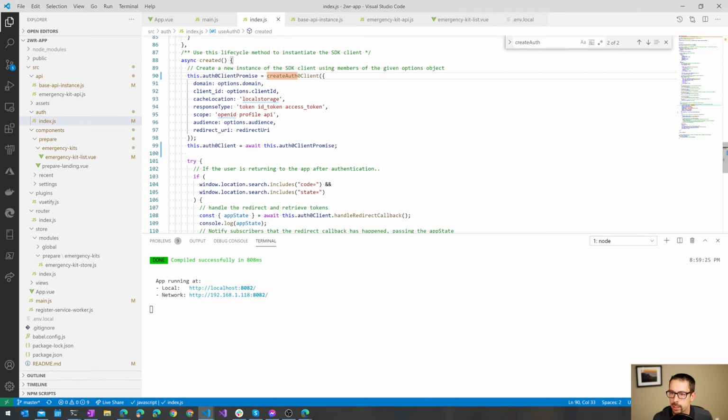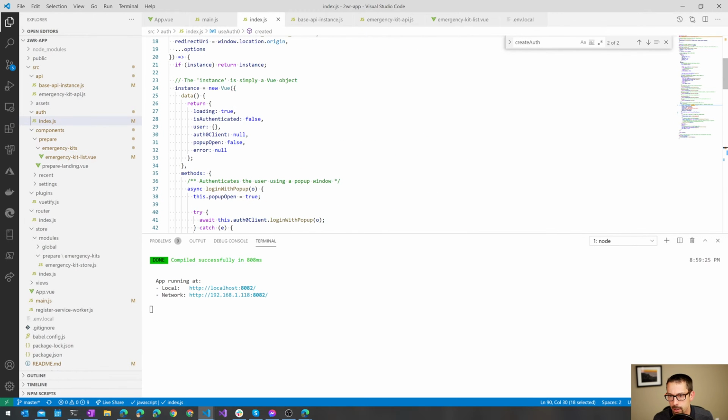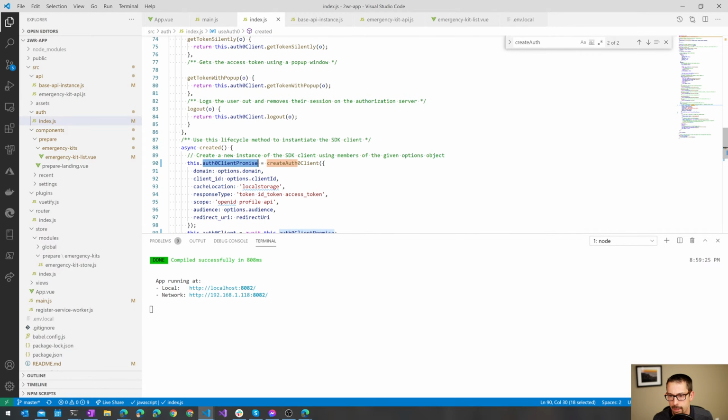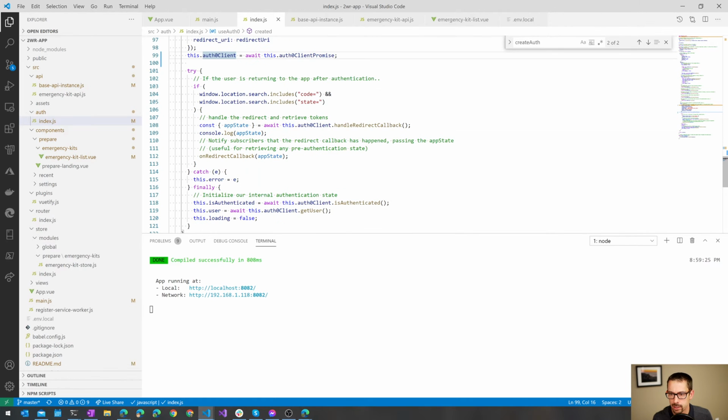But by doing the await, instead of having the promise there, we're just saying, give me the result of the promise, the thing that it resolved with. Here what I'm going to do is actually keep track of the promise. So up here in this instance, where is Auth Zero client defined? Well, there is no implementation of it.